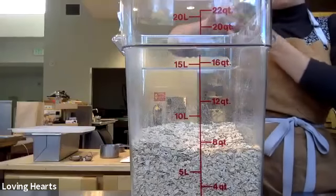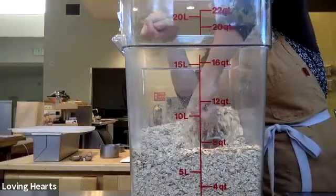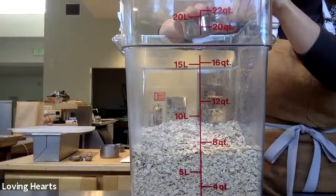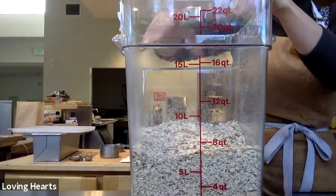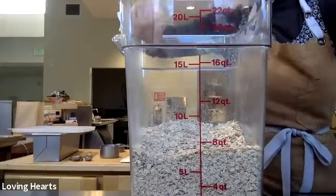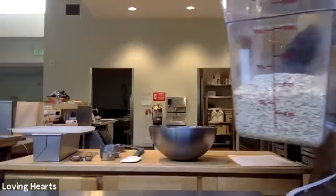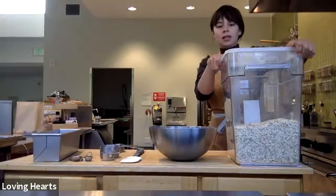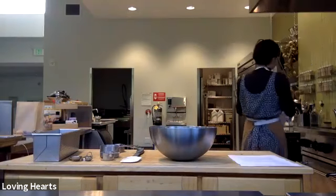And then I'm grabbing my 1/4 cup, which should be the smallest that you have on your set of measuring cups. And you're gonna do the same thing. So you just go in, scoop it out, level it off, and put it into your bowl. Now, I am going to put the lid on my oats and put my oats to the side because I'm done with oats.